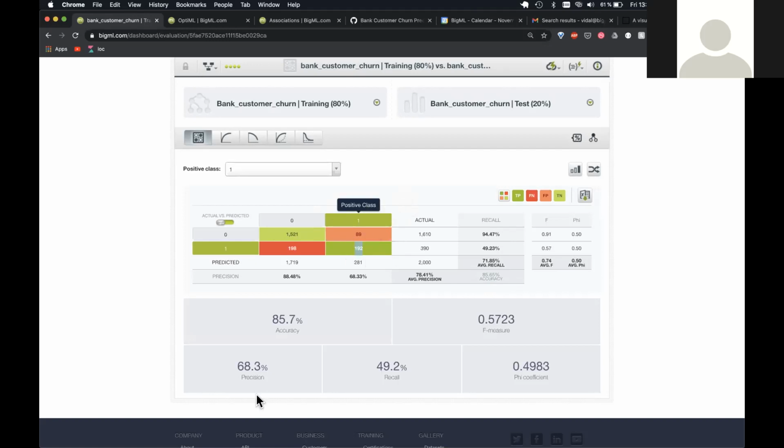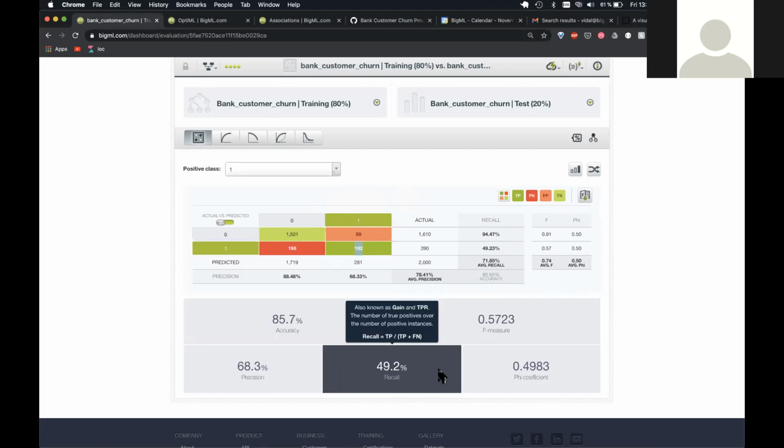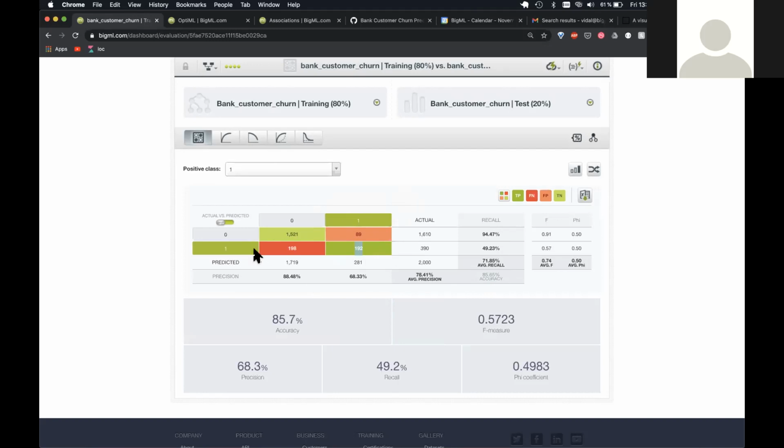Again, we have the precision and recall, which are also quite typical. The recall is over the actual churn customers. What percentage did I successfully predict? There were 390 actual churn customers, and I predicted 192.